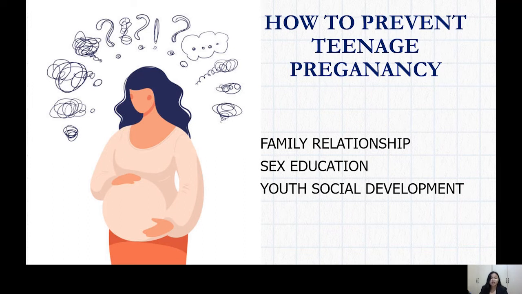From a young age, it is important that young children and adolescents have a reliable and trustworthy adult to confide in. Having an approachable and knowledgeable role model or adult in your life will greatly decrease the chances of teenage pregnancy.